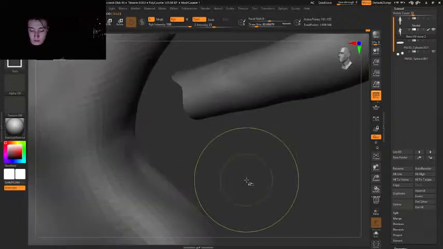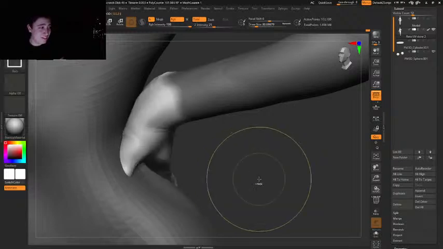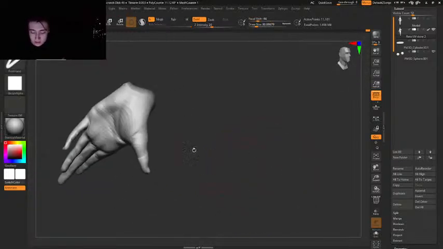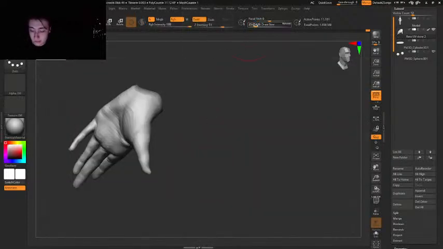I'm just way too obsessed with sculpting in general, so lately I'm starting to get a lot done.